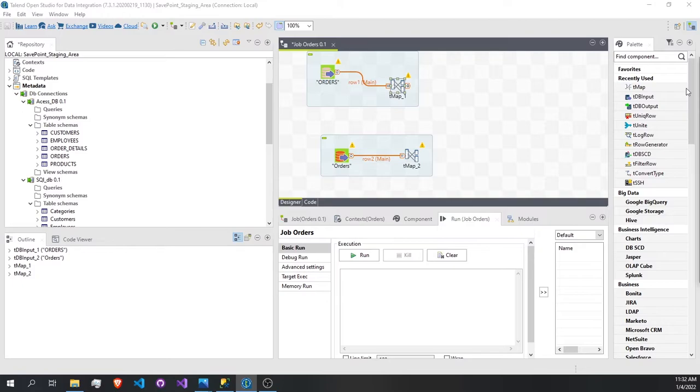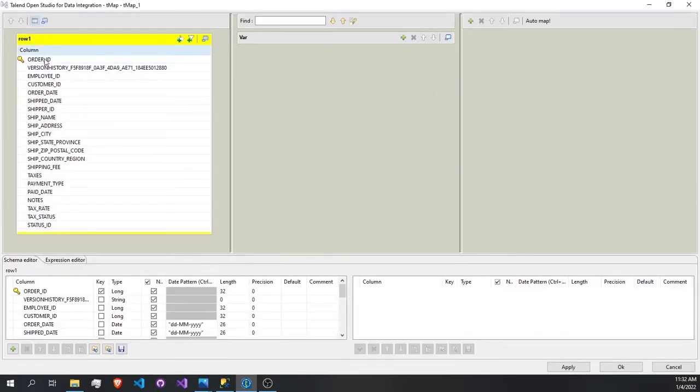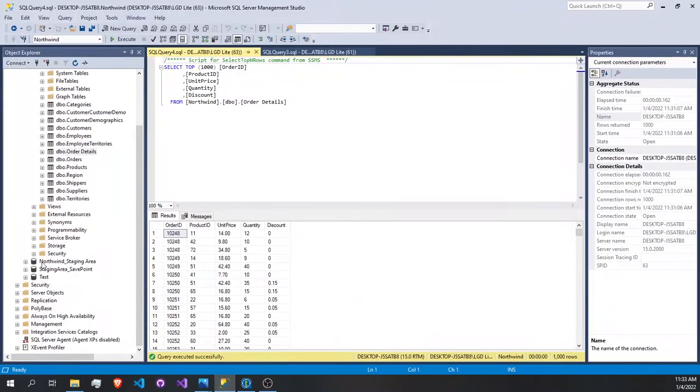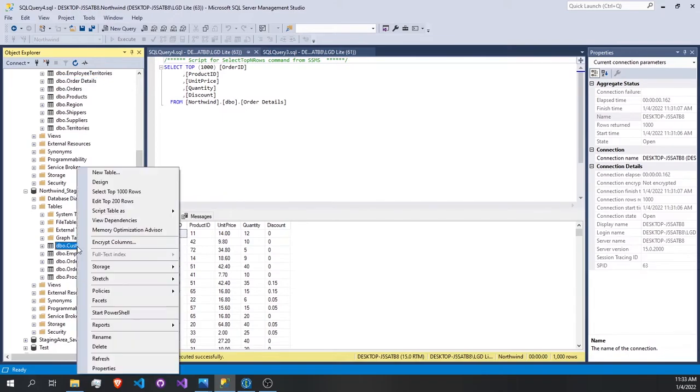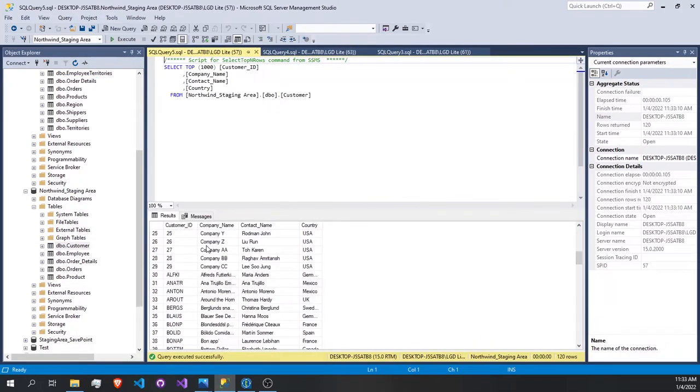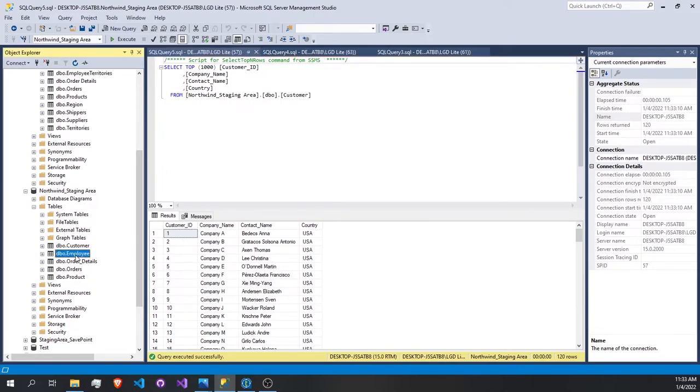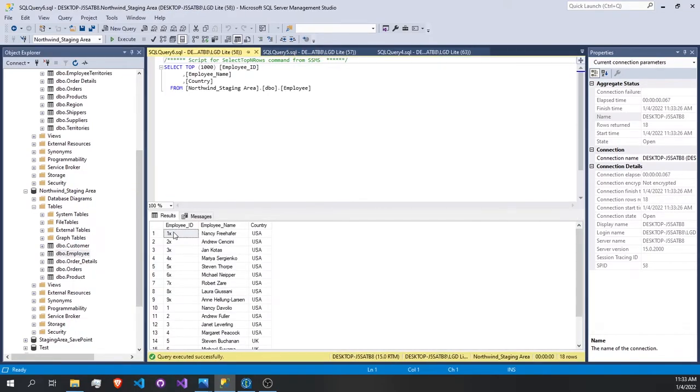Let's see in our tMap what we have. We have the order ID, the employee ID and the customer ID. We need to understand something. In our staging area, in the tables, if we check the customer ID, we have the SQL Server customers and also the customer ID of Access. Also in the employee table, we have the Access employee ID and the SQL Server one.